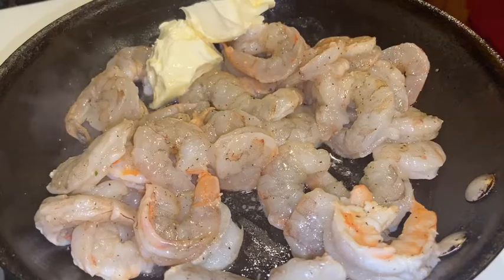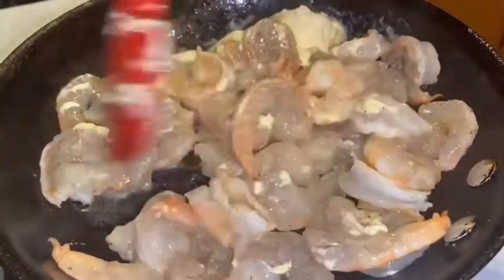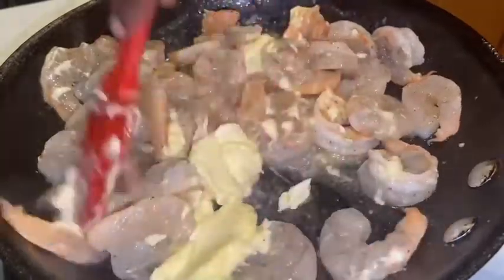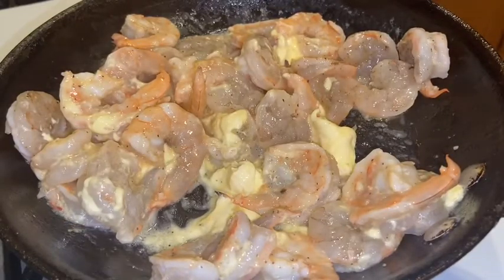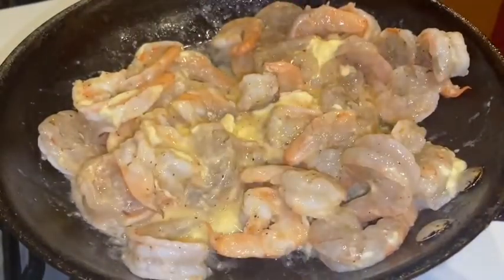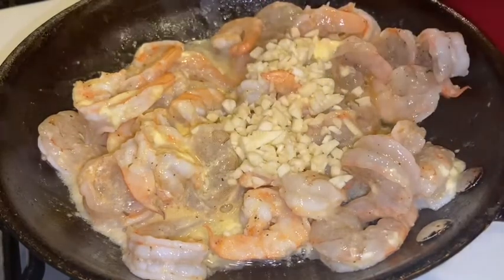It's a scampi sauce, guys. And I use the same seasoning that I use with the fish: the seasoned salt, the MSG/accent, however you want to label it, which is optional. But if you want it to taste exactly like my recipe, I prefer that you use it. But you don't have to. Pepper, garlic powder, and a little bit of Tony's Creole seasoning. Have my pan on medium heat. Now I'm going to add in our 7 cloves of garlic. You can't have a great scampi sauce without garlic.